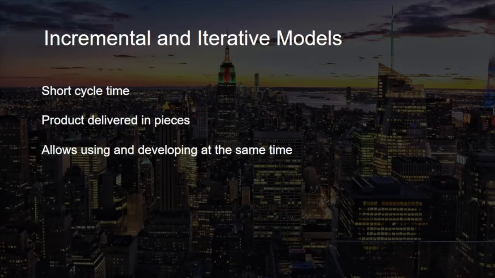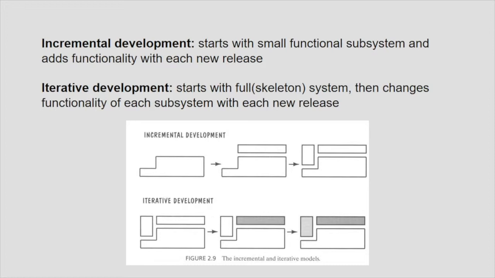There are some advantages to using these two models, and the next slide shows the graph which illustrates how they work. The first one, incremental development: generally at the very beginning you have probably a prototype of how your software is going to look, and it's functional. In a very short time, your users can start to use it. But after that, we add more and more features, more and more functions.